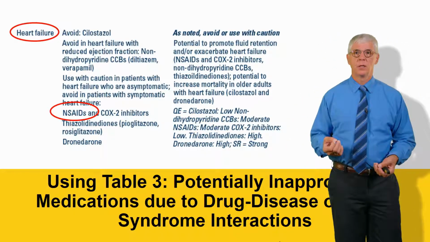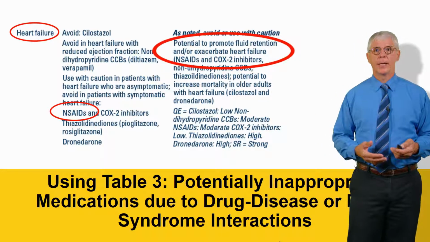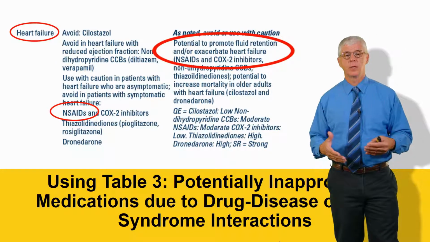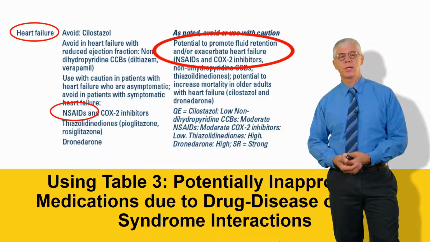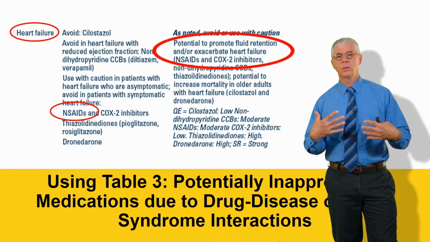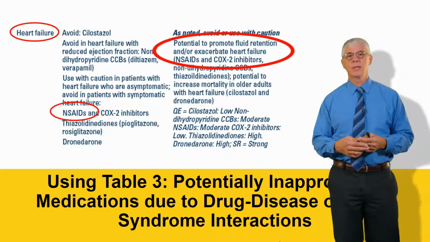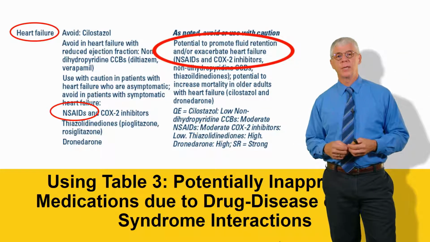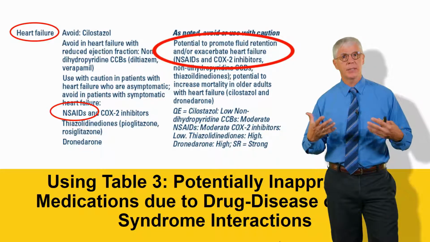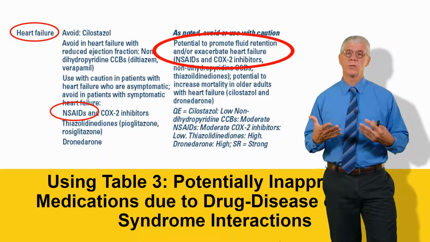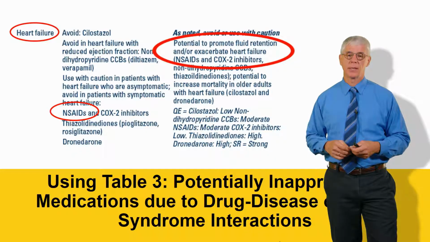NSAIDs cause all kinds of issues with heart failure because they work on the kidney, and they can cause fluid retention. Just like eating that huge piece of ham at Easter time, which causes a bunch of sodium, which causes fluid retention, which causes many heart failure exacerbations. Taking doses of ibuprofen every day can cause fluid retention. And whenever we have extra fluid in the body, it's harder for the heart to work. It's really difficult to push that blood, and that failing heart just can't keep up.